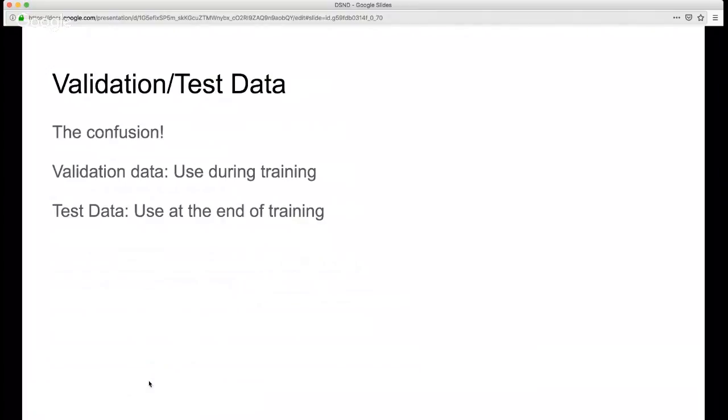Now, validation and testing data. One thing that I have noticed again in most of the submissions is that students sometimes use the test data during the validation process, or use the same test data for validation and then for the post-validation testing phase. You need to understand that validation and test data are two totally different data sets, and they are purposely separated out.